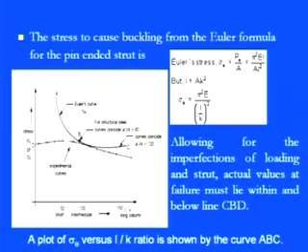So if you visualize these conditions, you will find that these are the realistic situations which we are ignoring in the Euler theory or in general theories, and they have to be considered in almost all these kinds of cases. So the stress to cause buckling from the Euler formula for the pin strut is sigma E, which is PE over A, or pi squared E I over L squared A. If we replace I with A k squared, then sigma E equals pi squared E divided by (L by k) whole squared.